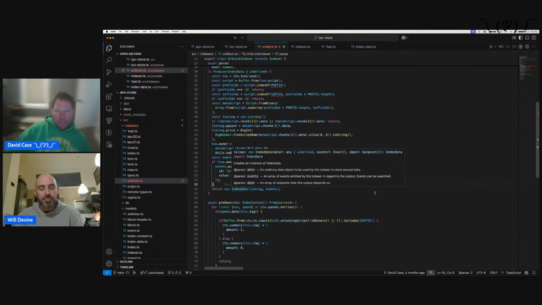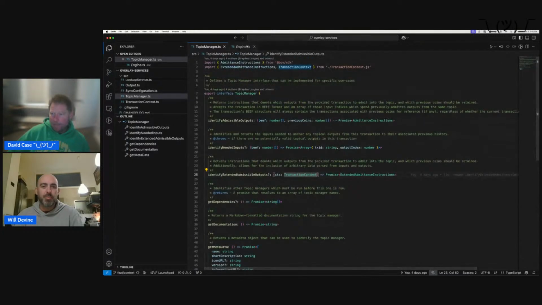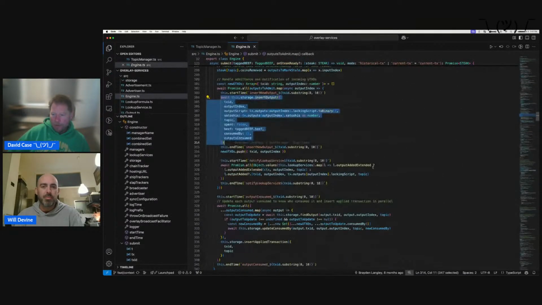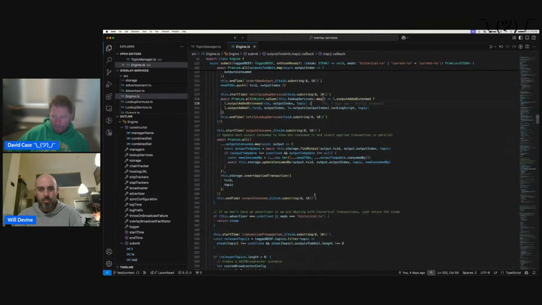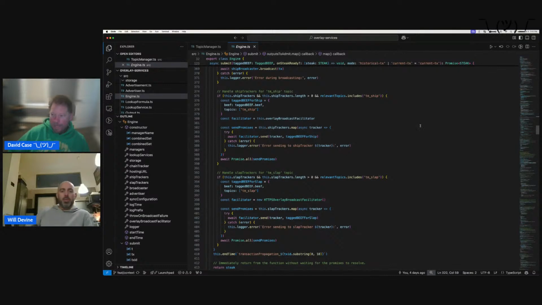Cool. So, and this is more advanced stuff that I need to do a deeper dive into. Within the overlay services main service, there is SHIP and SLAP, which are basically protocols for you to register: I am running this topic manager, you can sync with me, or I'm running this lookup service, you can look things up with me.